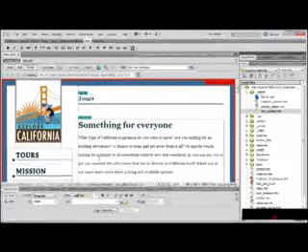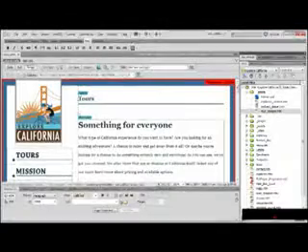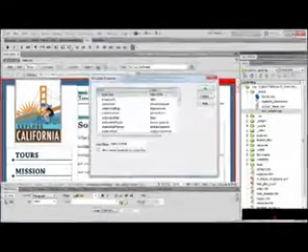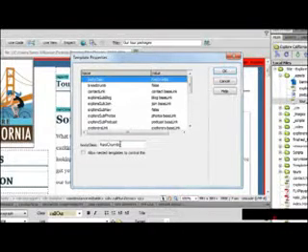There's nothing on the page right now that says we want this to display or that to display or assign this attribute. Okay, so anytime you have optional regions or editable attributes, you can access those through something called template properties. So I'm going to go up to Modify and choose Template Properties. Here we get a full listing of all of our editable attributes and optional regions. So the first thing I'm going to do is set my body class. So I'm going to highlight body class, and I'm going to make sure it says has crumbs. It does, so we're in good shape there.